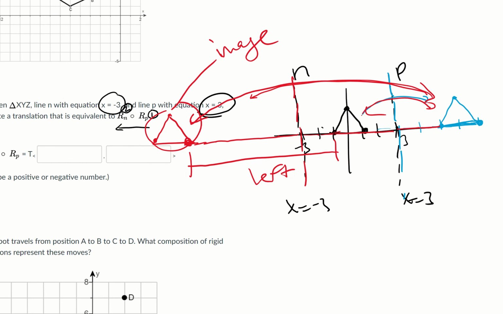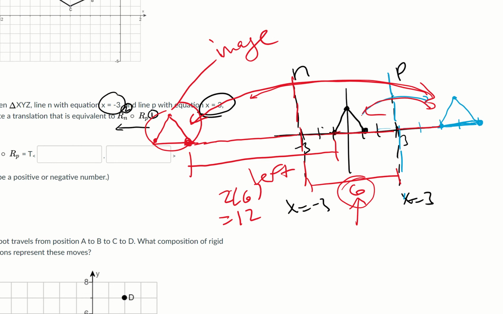So that's a negative. And how much did it move? Well, the distance between -3 and 3 is 6. So this distance is 6. And so according to the theorem, it actually would move twice this amount. There's a theorem that states that if you do 2 reflections like this, the distance that it moves is double this distance. Okay, so it will move 2 times 6, which is 12.